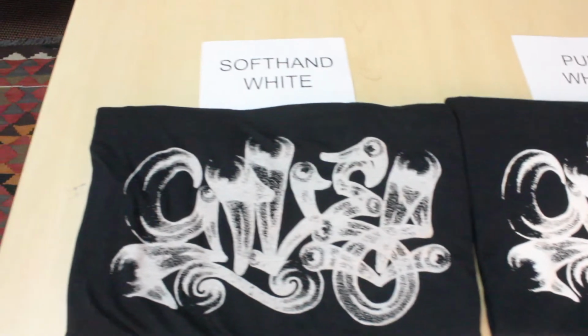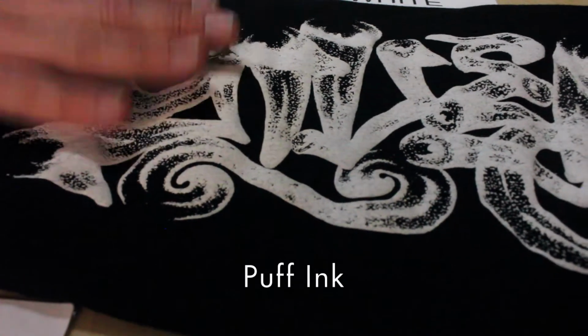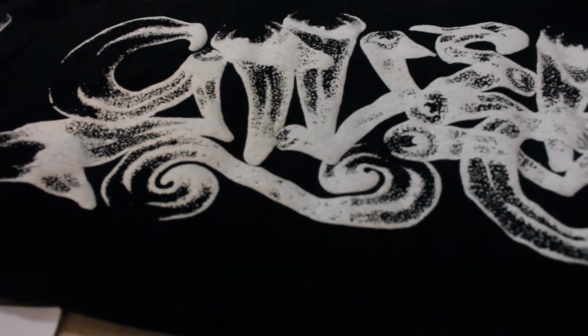There's also 2 other kinds of Plastisol that we printed, one is puff white ink, and the other is softhand white. And on the puff, basically an additive is brought into the ink so that it actually puffs, right? So it has a little bit more of a 3D or like a thickness. They call it an arch over the shirt.